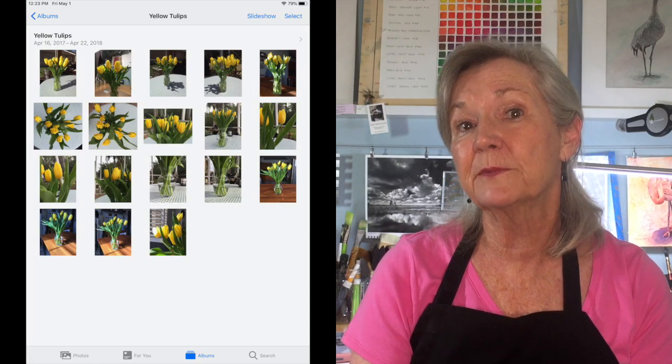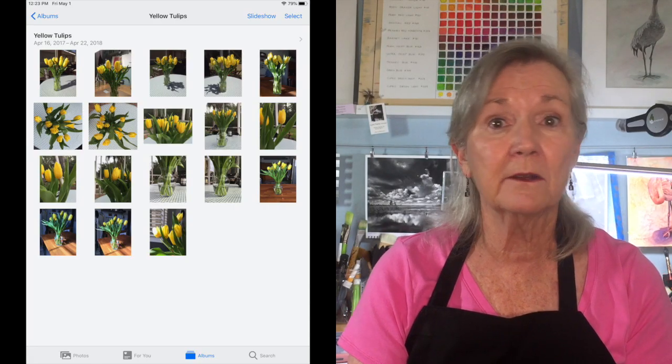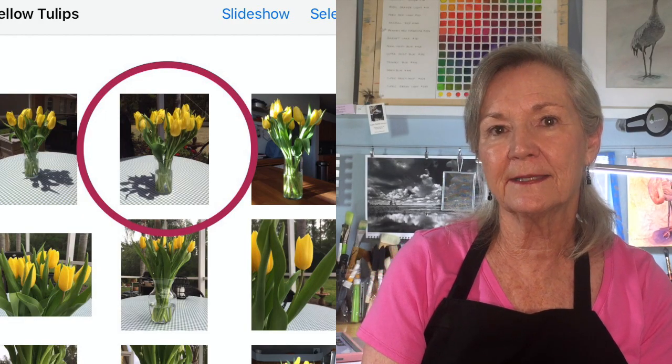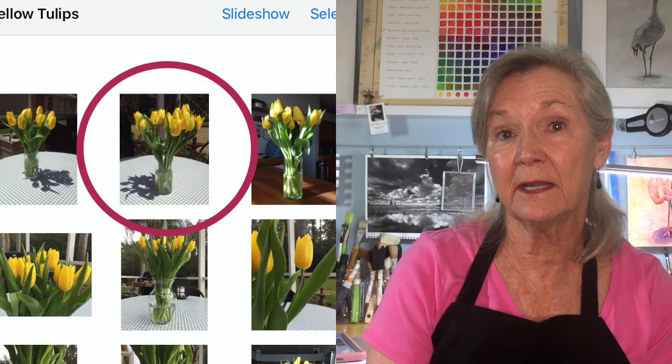Now, these yellow tulips were given to me by a very special friend. So right there's an emotional tie to that particular image. Of the 19, I realized there were 4 that had some kind of interesting shadow shapes, and one in particular really stood out as a great candidate for a good painting. And that's how I chose it.